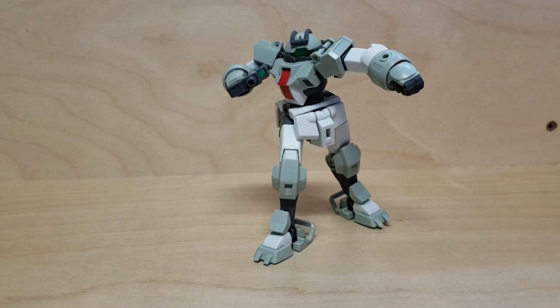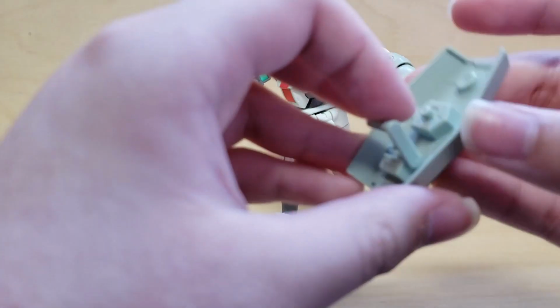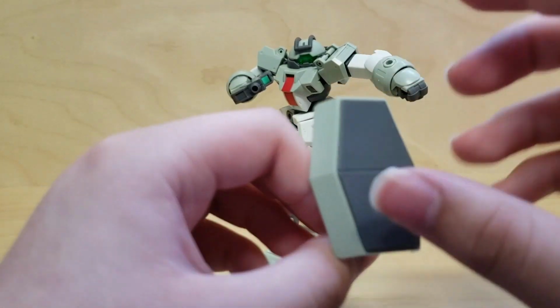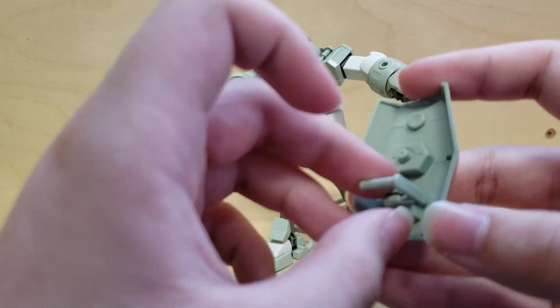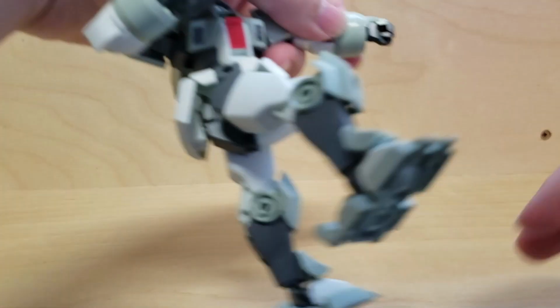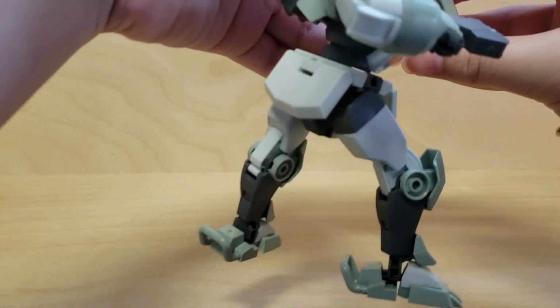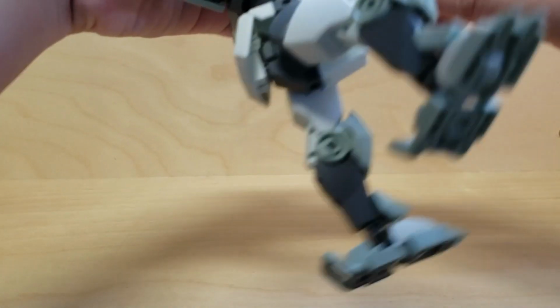Next up, we have, once again, a pretty neat little accessory. So this is the shield. It's a nice little slab of metal, very nicely color separated. We have 2 layers here, and then we have a handle here, which goes into the hand, and then a peg here, which, you guessed it, goes into the forearm.